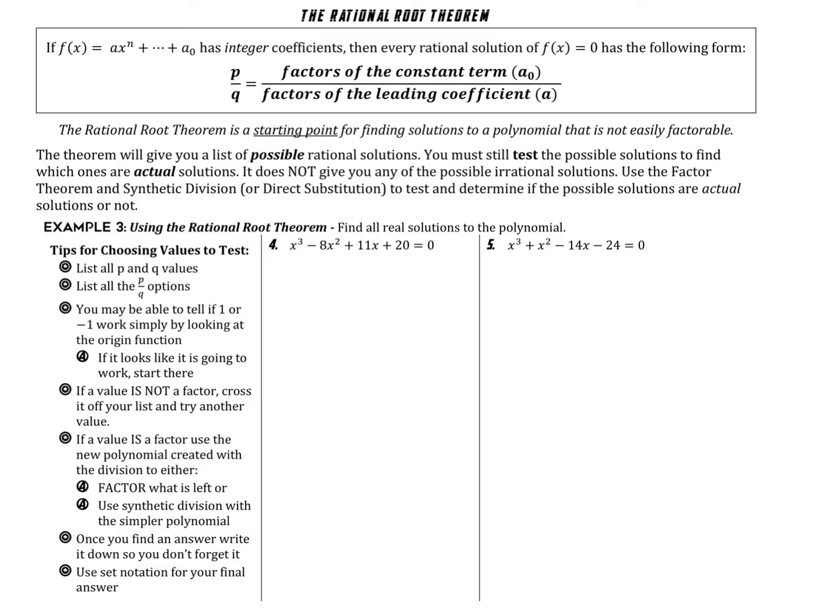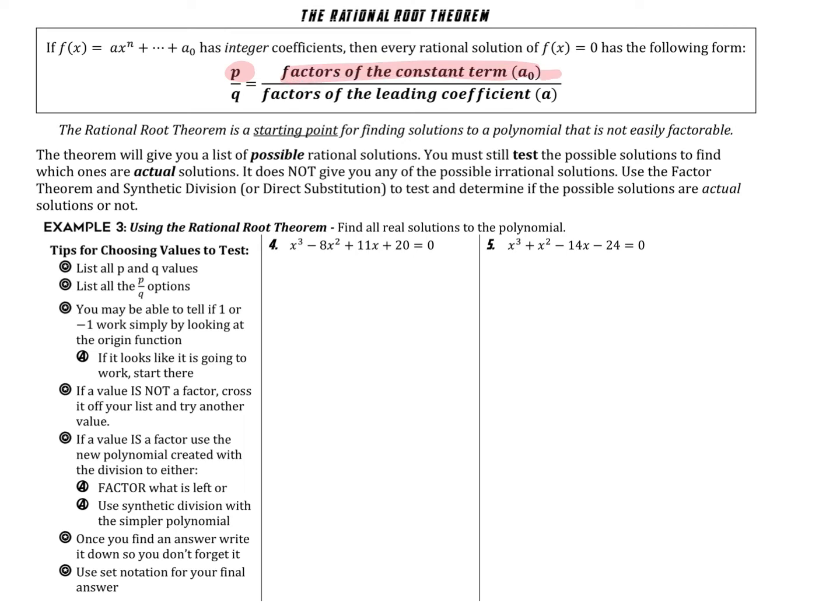Okay, sometimes it's not so obvious how something is going to factor. For example, we've talked about how to factor something with 4 terms by grouping, but what happens if grouping doesn't work? What happens if there's 5 terms or 6 terms? Then we may not actually be able to immediately jump into factoring. So that's where the rational root theorem comes in. What the rational root theorem says is that for every polynomial function, or for the zeros of every polynomial function, they will be of the form P over Q, where P is the factors of all of the constant term.